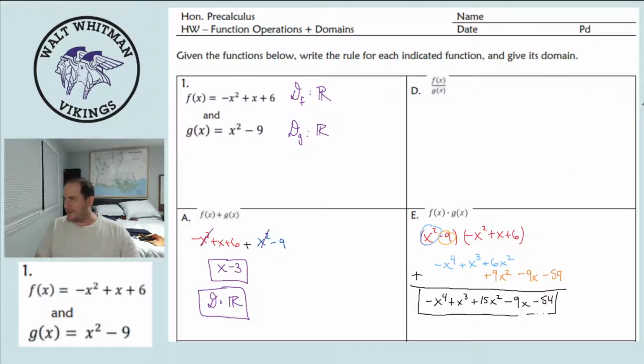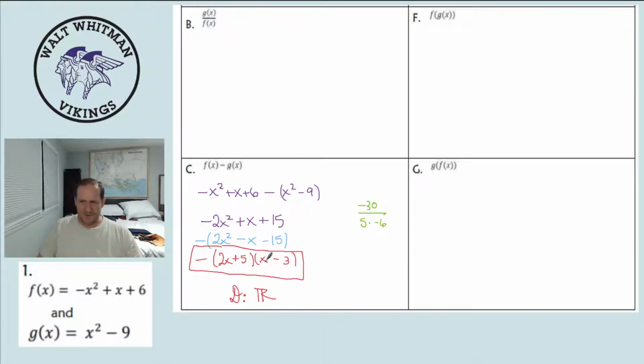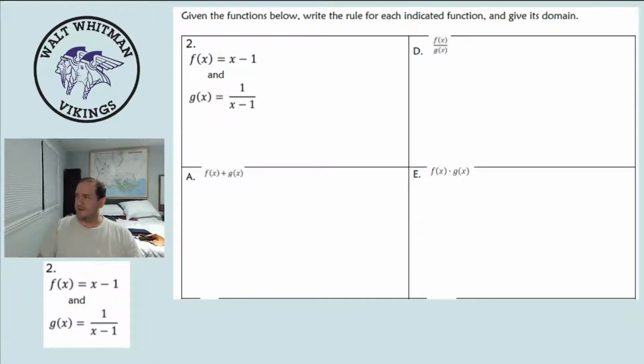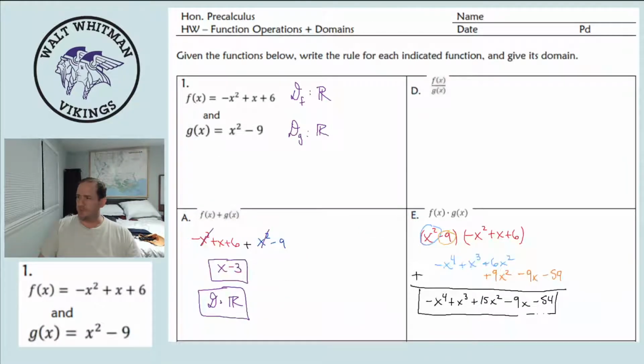Now I know what you're thinking. You're thinking, hey, Mr. F, a second ago, you said you wanted your answer factored, and you very decidedly just took this problem and expanded it out. And that's true. You got me. You win. Maybe this isn't really what I wanted.